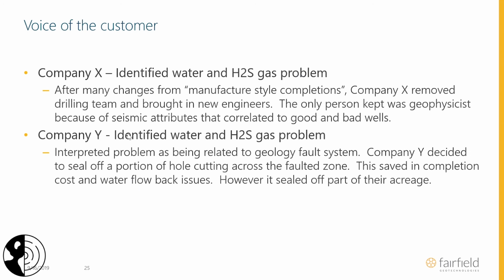So Company Y comes along. Guess what? They got the same problem: water, H2S gas. These guys realized, okay, we've got a faulted system here, we've got some fractures. We'll just seal that section of the formation off and start producing it. And that worked. That saved them some completion costs. However, they lost acreage across there when they sealed it off.